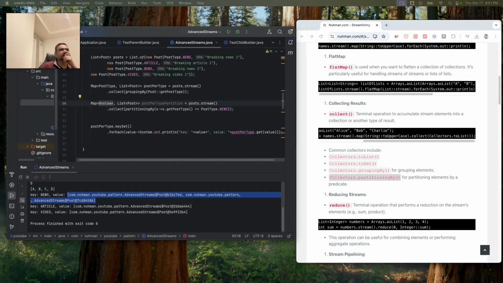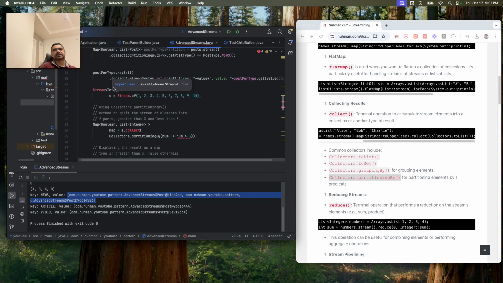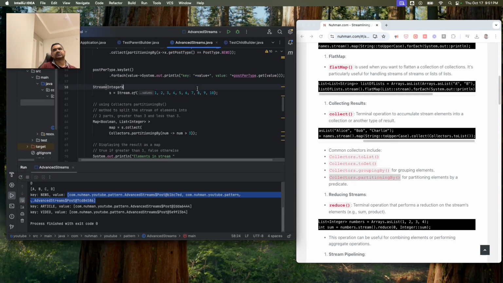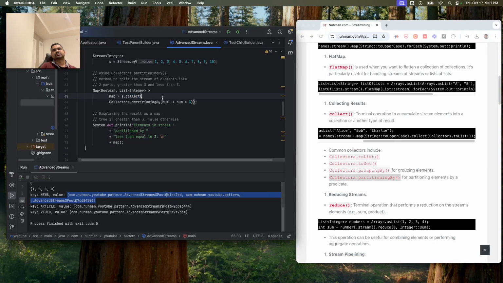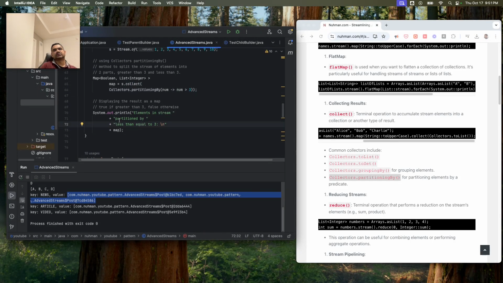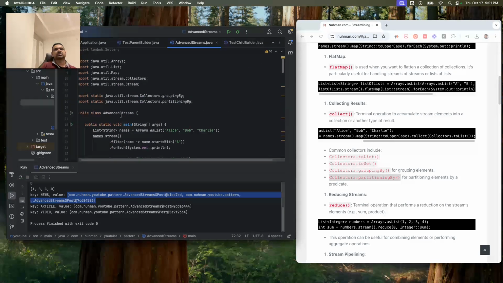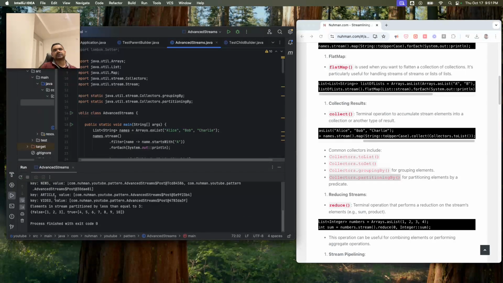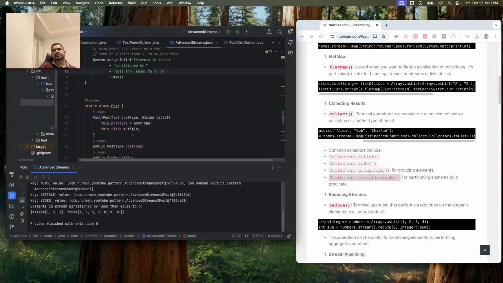There is an example here, so we can add that example directly into our code. Here we have a stream of integers, then partition by number greater than 3, and I am printing those elements to the console. So I can run that here. We can see the false is this much and the true is this much. So that's also an advanced topic. The remaining things we will discuss later in the next video. Thank you for watching. Have a nice day.